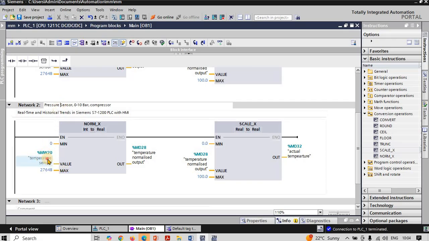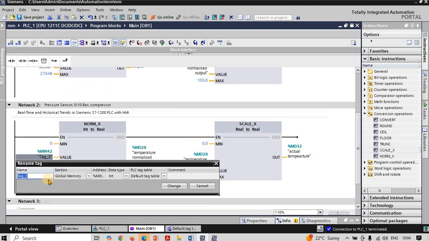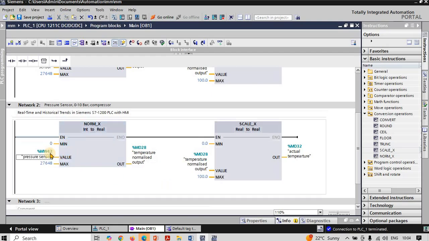Okay, so now here we have to change, that is we are changing it to MW52, or you can put MW42 as well. So this will be the pressure sensor. Yeah, this is the pressure sensor, the actual pressure sensor, which you are going to connect in a plant. So the values will be the same, we are using it the same right now. So now here will be the MD, let us put MD48.